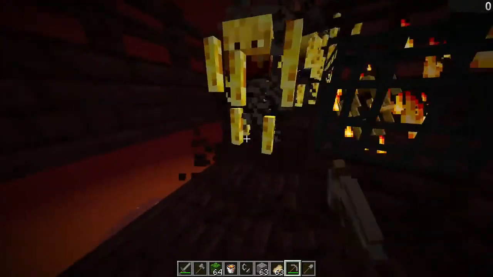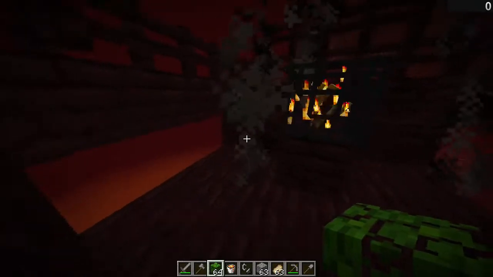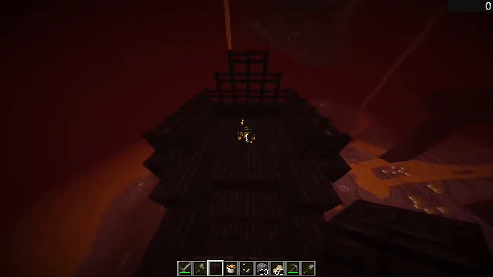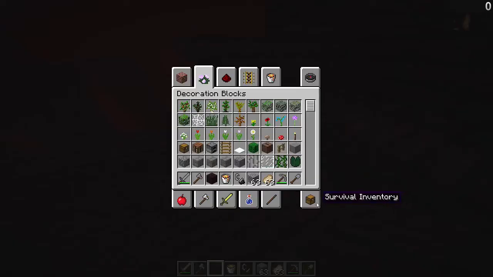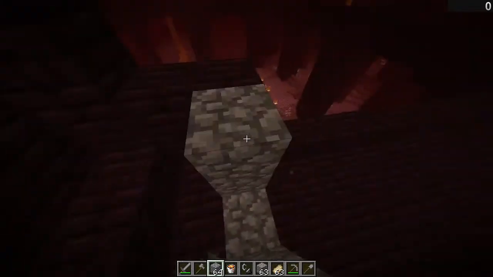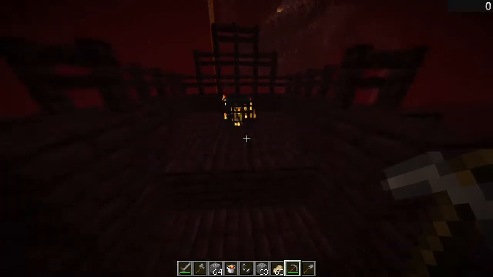I mine out the spawner when I fight blazes. Let me show you the prioritization of mining as well. So people study this. I can't recall their names, so I can't give credit in the video. Sorry. But they studied which blocks you should break.